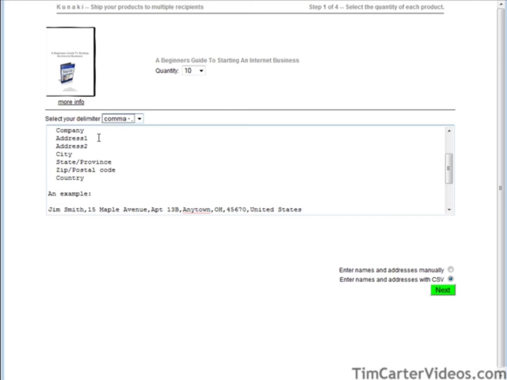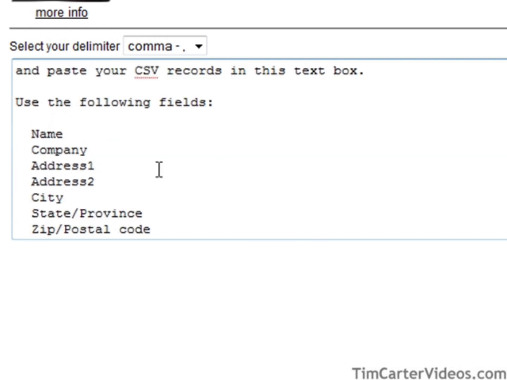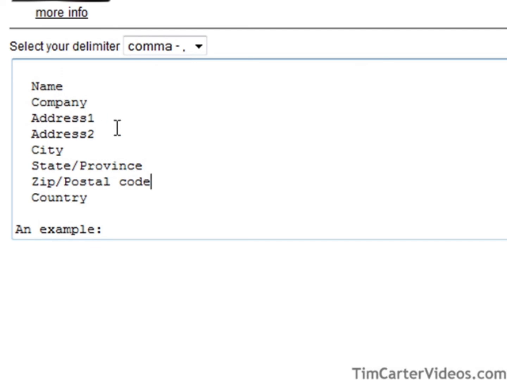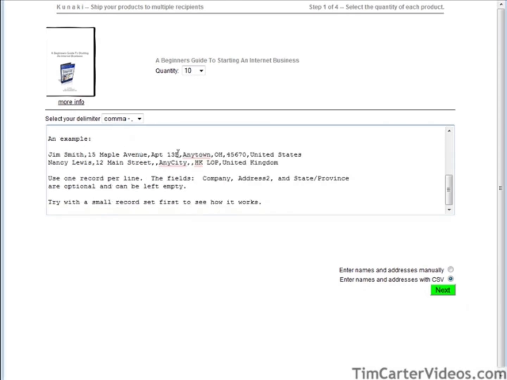So we'd have company, comma, address 1, comma, address 2, etc. So if we look down here, we have name, comma, address, comma, address 2, comma, city, state, zip, and country here. Same with all these records. Use one record per line. So that's all we have to do: name, company, address 1, address 2, city. So basically all we have to do is create records like we see here. So just put our data in a string in a text file and then paste it in here.